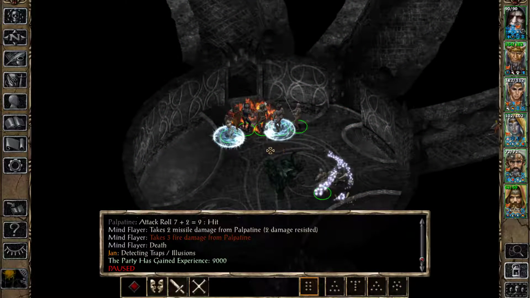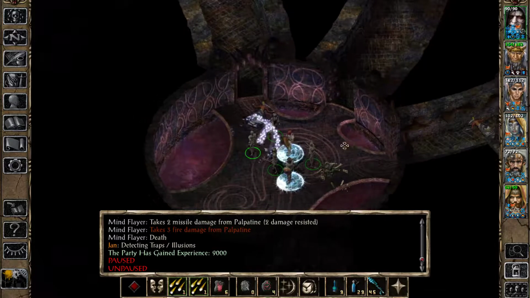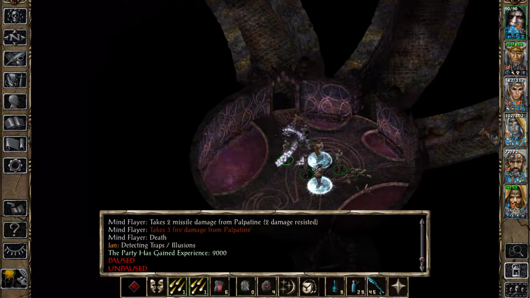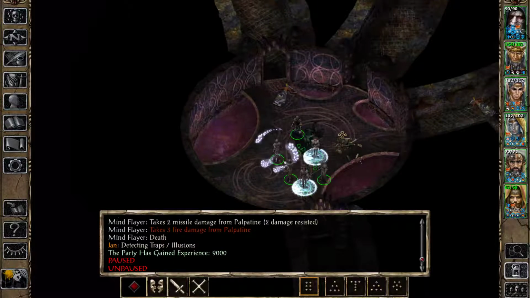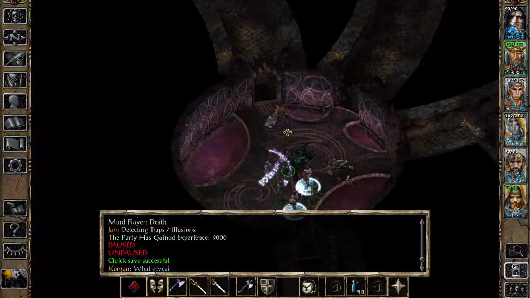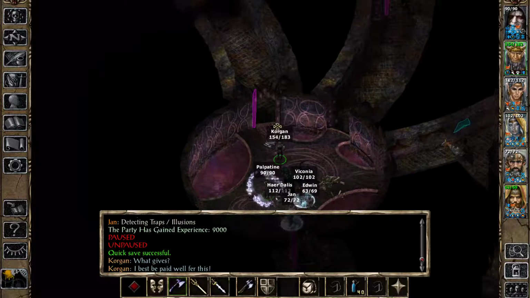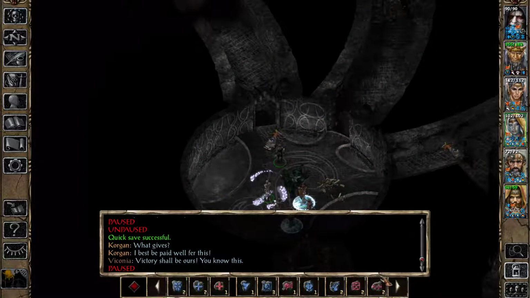Okay, we still have our brains. I have no more improved haste. So be it. Okay, so how are we gonna deal with this? I think the safest option is to try to send Korgan in. Do I have anything at all to buff him with? I don't. I'm gonna use this on myself though, on Vicky I mean.